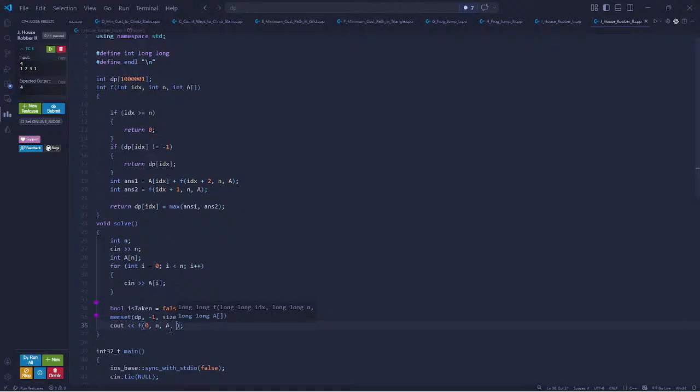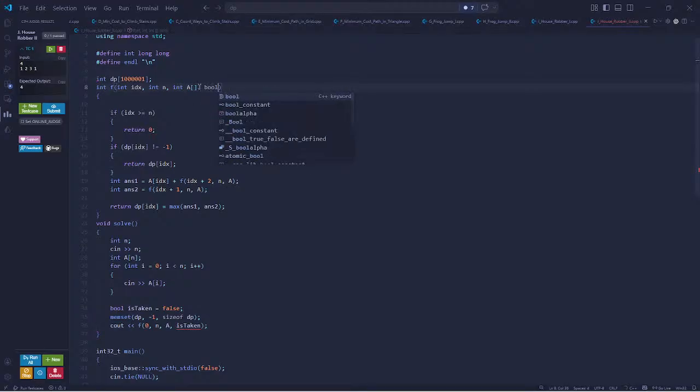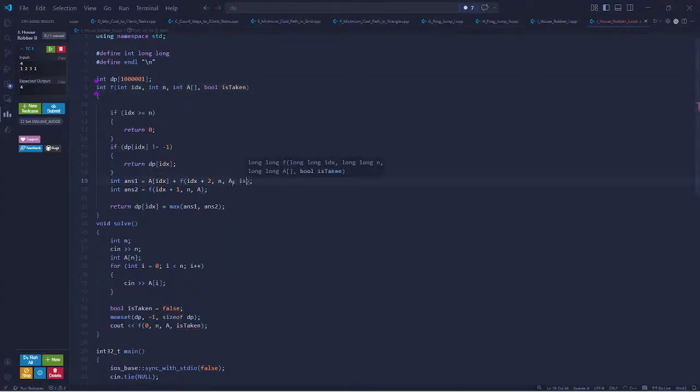We pass is taken here in the boolean, is taken. And here also, I don't know if that's correct, but I know I'm going in the right direction. Something like this has to be done. Is taken, fine.